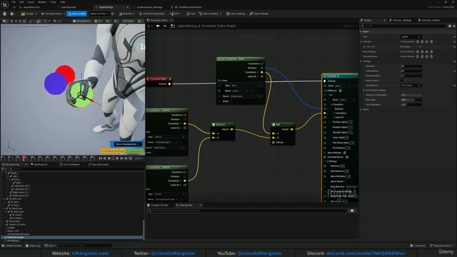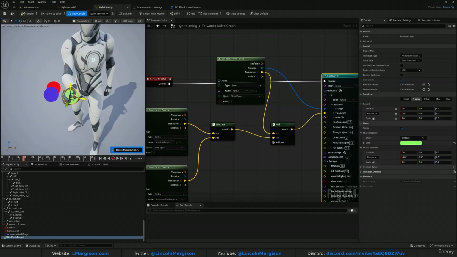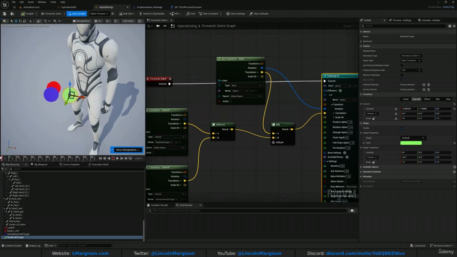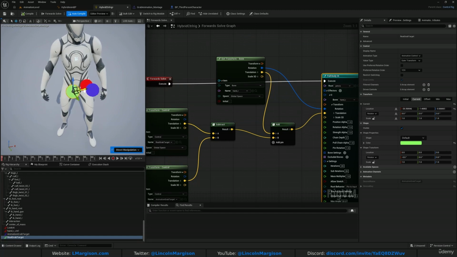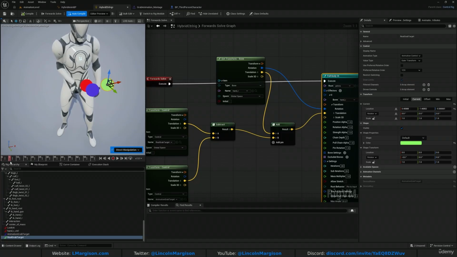And now you can see that he's grabbing the real world target. So when I move this around, so I'm just moving the real grab target, you can imagine that's just an input. He's moving his hand to grab that object. And if we play through the animation, you'll see that it's offsetting the whole time. So if I move this around, you'll see that it's offsetting his hand even when his hand's just by his side. So it ultimately will grab the target at frame 15, but it's already offsetting even before it starts grabbing. And also once it's grabbed, it'll bring the arm back to some weird offset position.